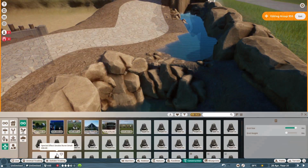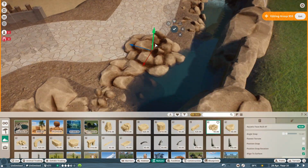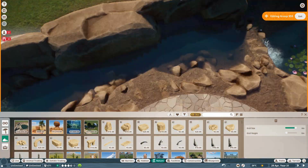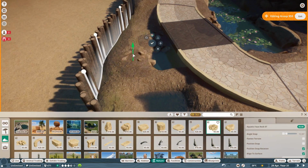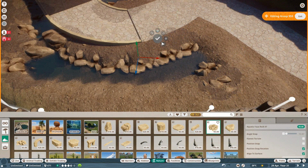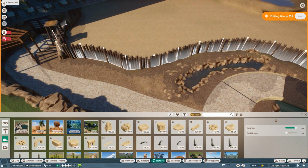So yeah, with the new water options there, I also gave this water less opacity, because it's not really meant to look through, or you don't really need to see any fishes. I don't even know if there's fish in there. I don't think so, because with all those birds like ducks and storks and spoonbills, I wouldn't put any fishes in there.